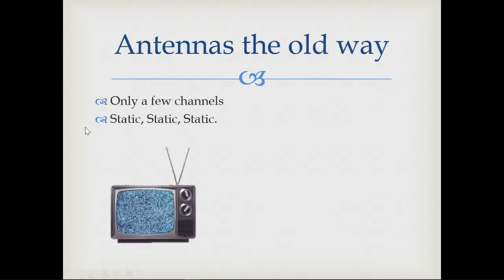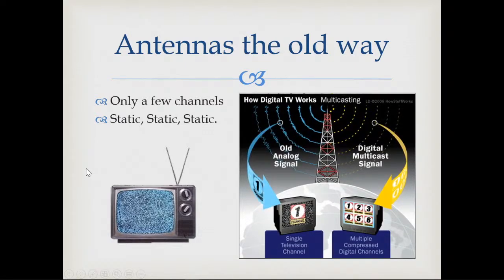So let's talk about antennas, and then we'll talk about streaming services like Netflix, and then we'll talk about live streaming TV. Okay. So the old way with the antennas, and kind of the way people still think about them: only a few channels, a lot of static. And kind of the rabbit ears on top, flipping the channel back and forth here. You know, trying to watch X-Files in the late 90s. It was very difficult anytime they went in the woods. You couldn't see anything because you had that little bit of static going on. Oh no, what are they doing? They're in the woods. I don't know what they're doing. They can't see. So the old way was we would get a little bit of static or snow, people would say, with our signal, unless it was absolutely perfect.